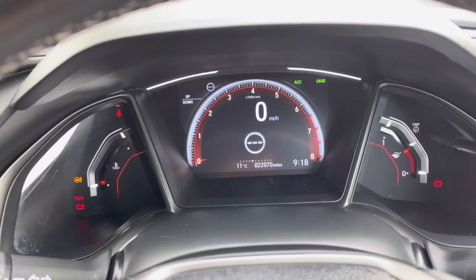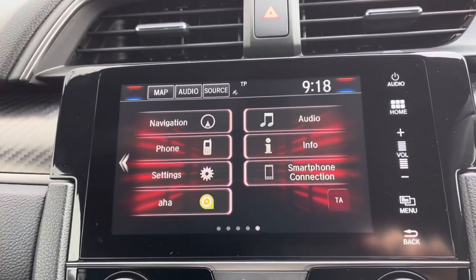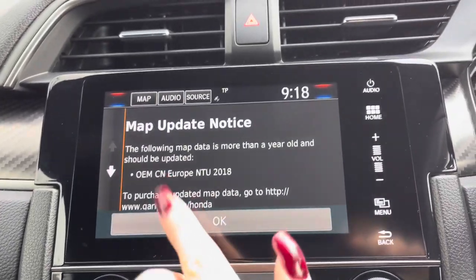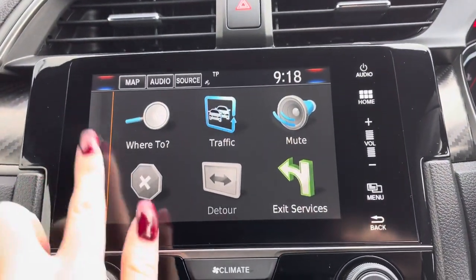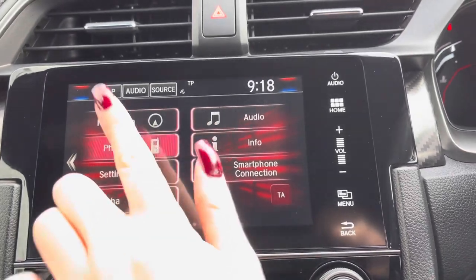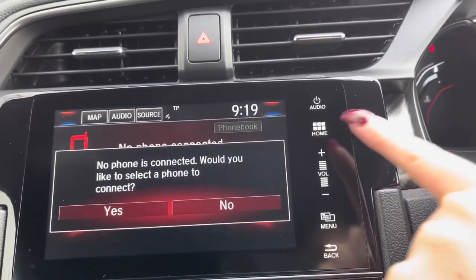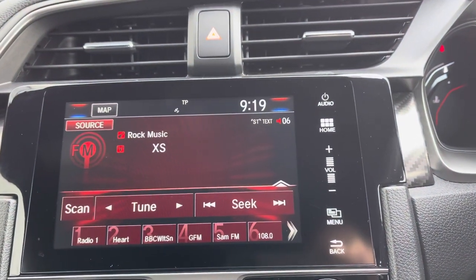You can flip through an array of car functions on the digital screen including your mileage or fuel consumption levels. In the centre it comes with your built-in satellite navigation and a seven inch touch screen, very handy in unfamiliar areas as it can direct you to closer shops or nearby restaurants. You can also connect your smartphone device as it is compatible with Apple and Android, allowing you to connect in seconds and make hands-free phone calls or listen to your own music.